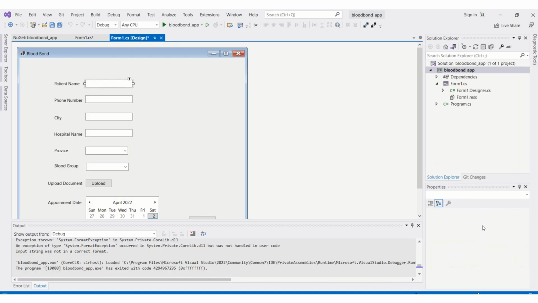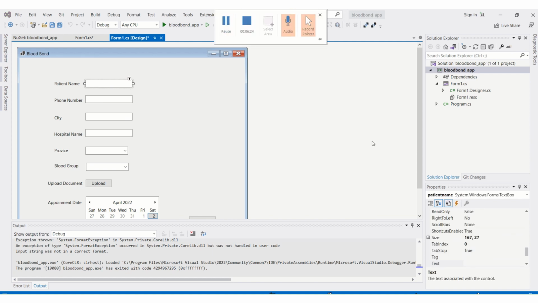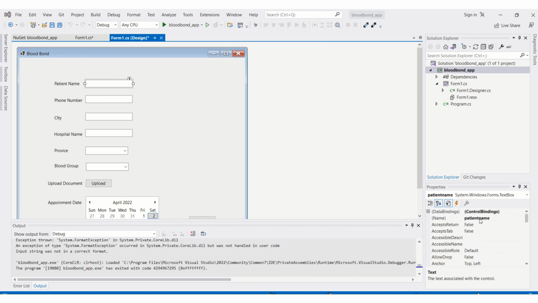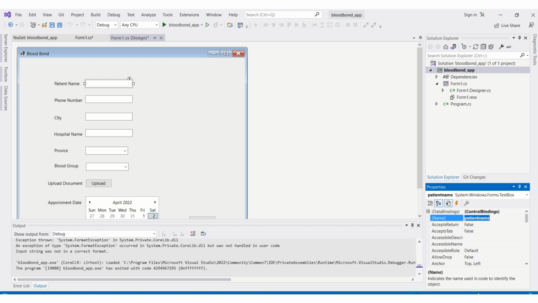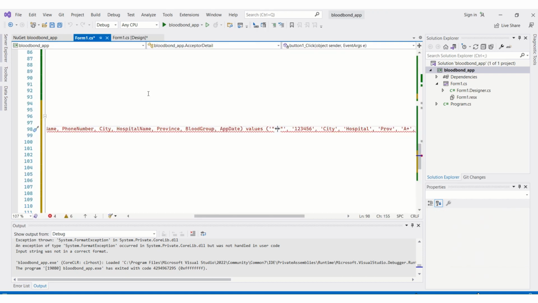The name of this text box was patient name. We have to copy this and add it over here.